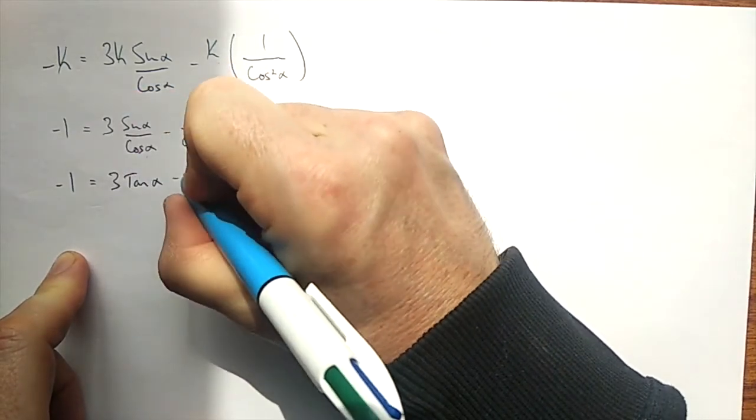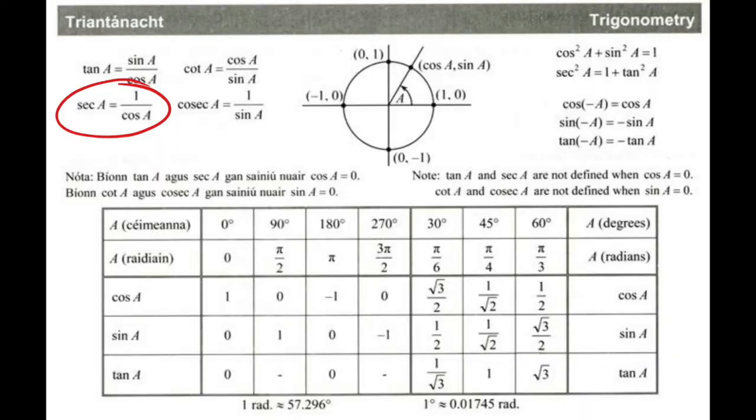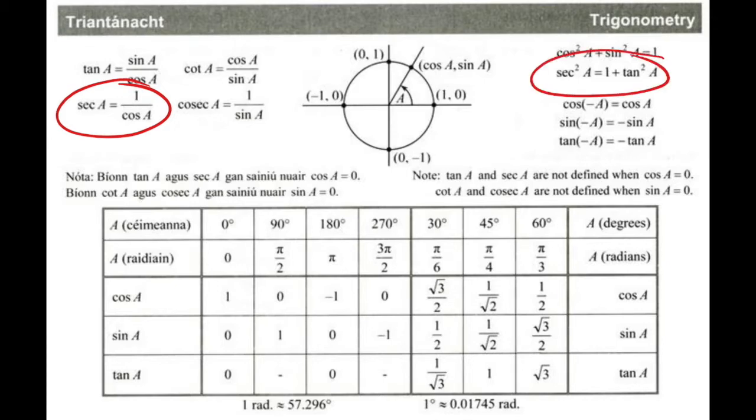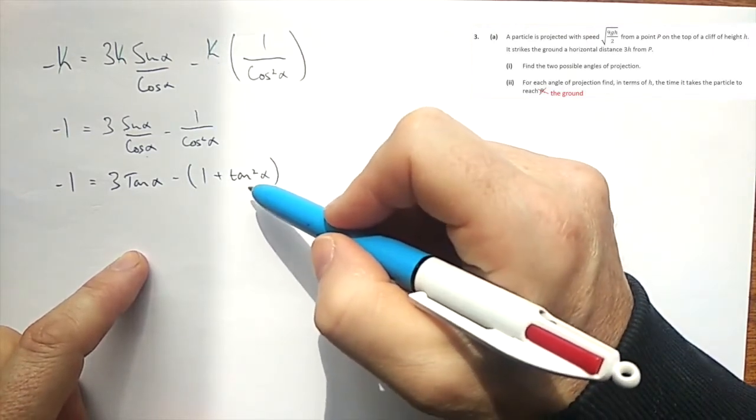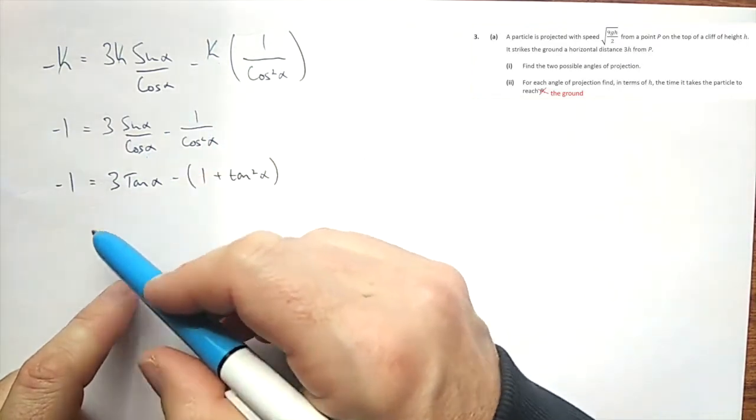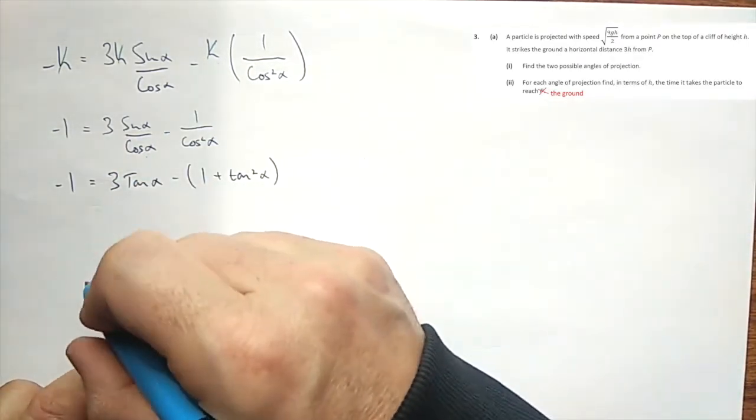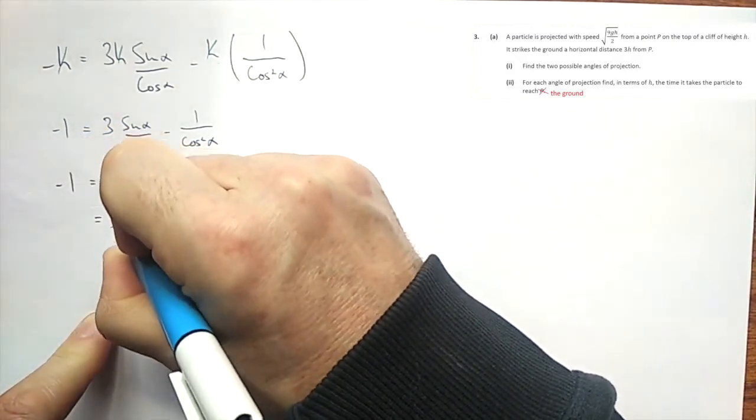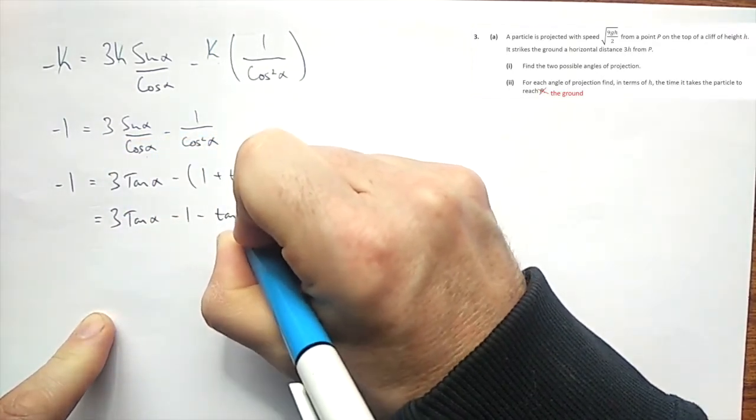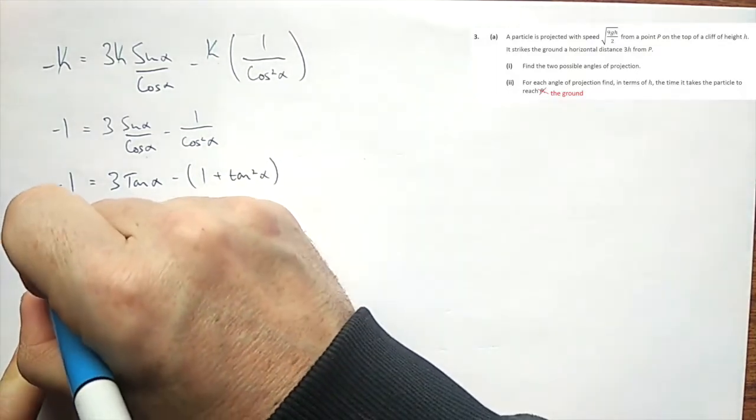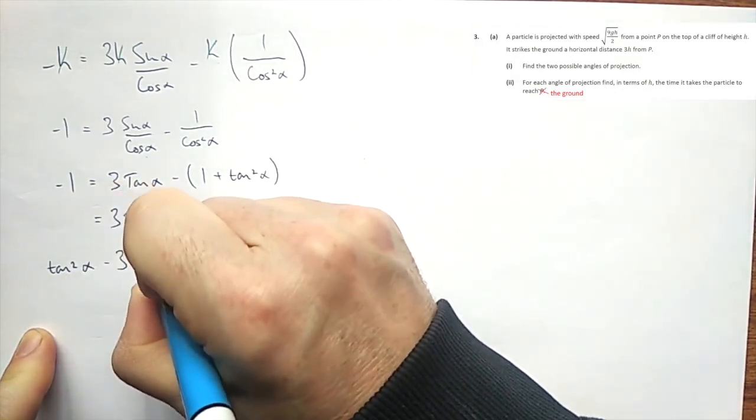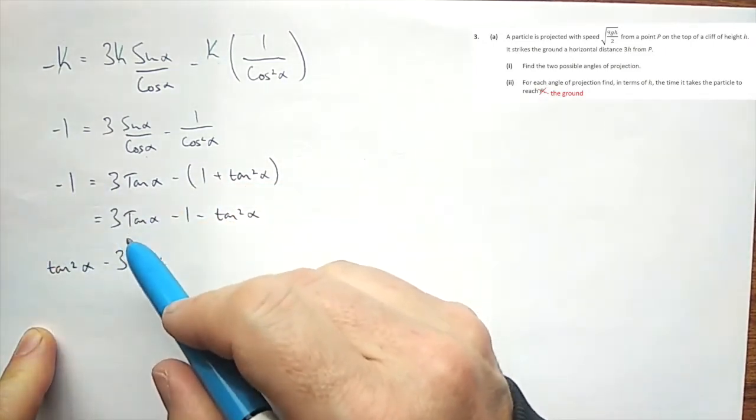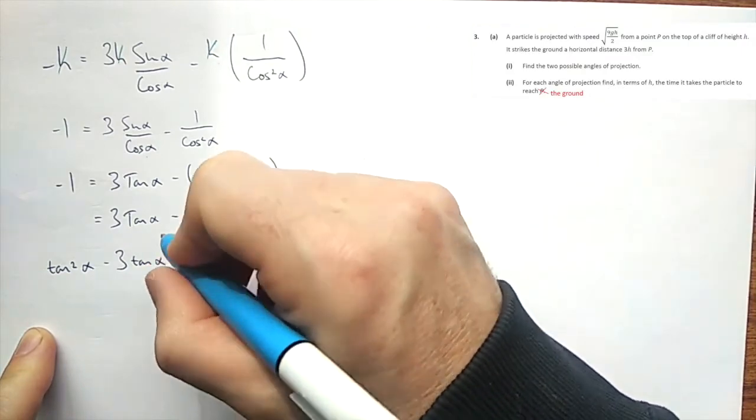So we can come back to our drawing here equals 3 tan alpha. Now this one might be a little bit messier, but again if we look at the tables we'll see that 1 over cos alpha is sec alpha. And of course 1 over cos squared alpha is sec squared alpha, and that turns out is equal to 1 plus tan squared alpha. They're in your log tables. This one is worth knowing, it does come up a fair bit in this question. Save you a little bit of hassle going back and forth. So now, once we're back to this we have a quadratic. A little bit of rearranging, a bit of housekeeping. So I'm just going to multiply this guy out first. 3 tan alpha minus 1 minus tan squared alpha. Bring everything over to this side here. So I get tan squared alpha minus 3 tan alpha, and I have the minus 1 going across here, and that's just going to be 0.